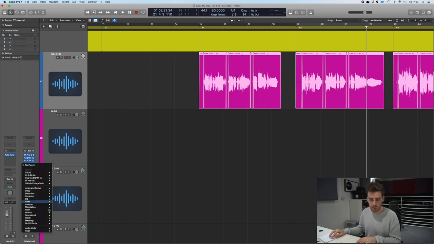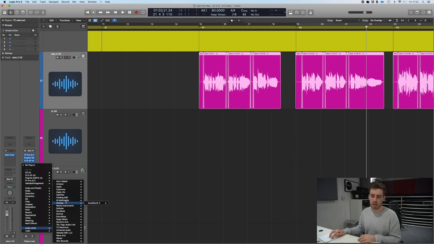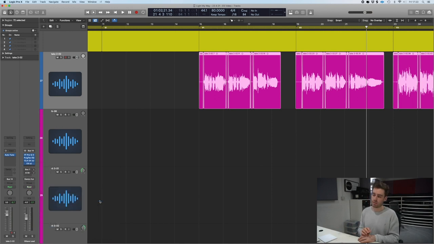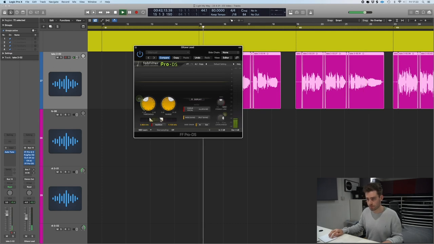Then after that, you probably notice it's a bit harsh from the compressor as well, so I'm adding a FabFilter Pro DS, and I'm actually going to do a cool trick that I do, I use two DSs, one for the harshness around 2.8 to 3k, and then I'm going to use a second one for more of the high end. So let's just do the first one. I'm just going to solo it.